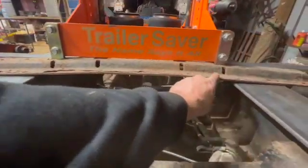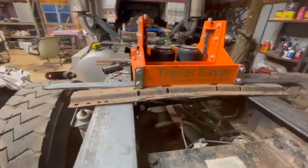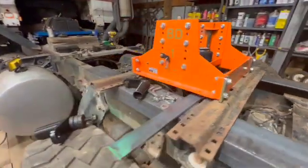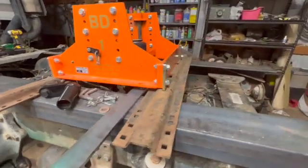You can see right here, this is where that rail's bent real bad. We got a fun solution to take care of that. A little farmer way. The farmer fix, as I call it.